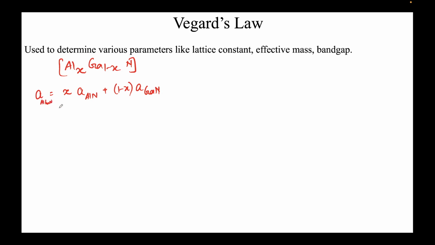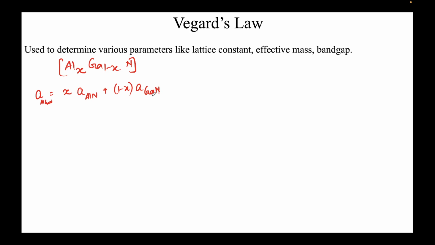The lattice constant, when you have unit cells, is essentially the spacing between two atoms, to put it very bluntly, because some people might not find it comfortable understanding lattice constant. It is basically the distance between two repeating units. So for aluminium gallium nitride, this compound semiconductor will be given something like this. Very, very simple. It's just whatever the mole fraction of aluminium is, you have it as aluminium nitride. Mole fraction of gallium is 1 minus x.